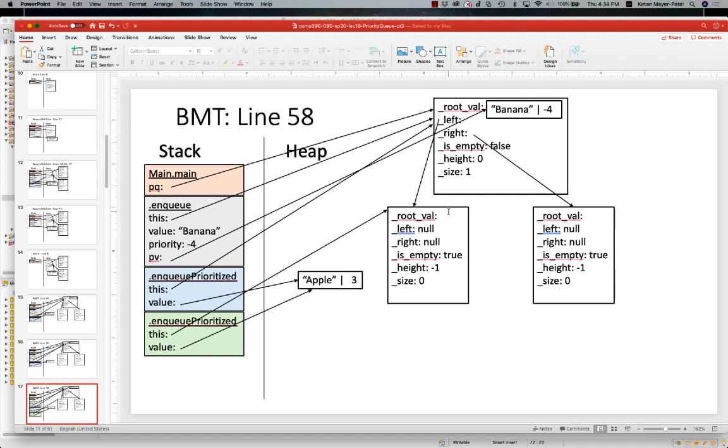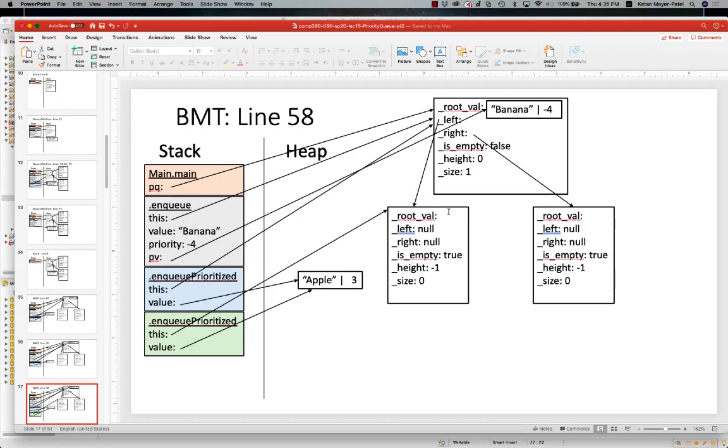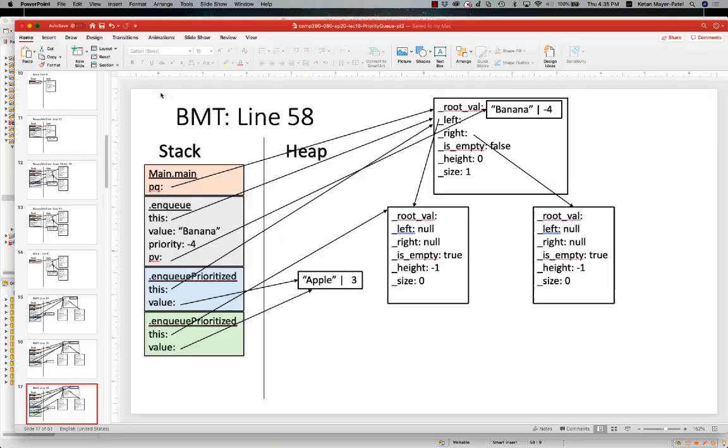So this recursion, where now I'm doing the same operation, but with one of my children, is going to do the exact same stuff. The code's going to be the same, but we're working with a different structure, right? So now I am back here at line 58, but now with this empty tree as the thing that this points to.